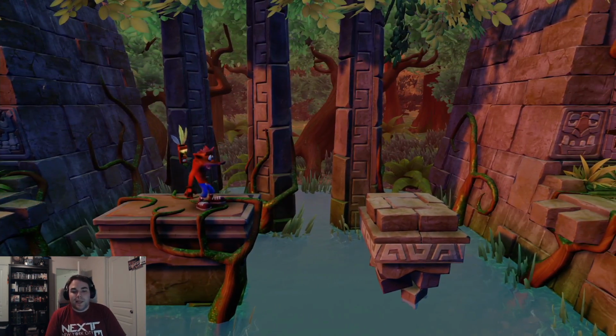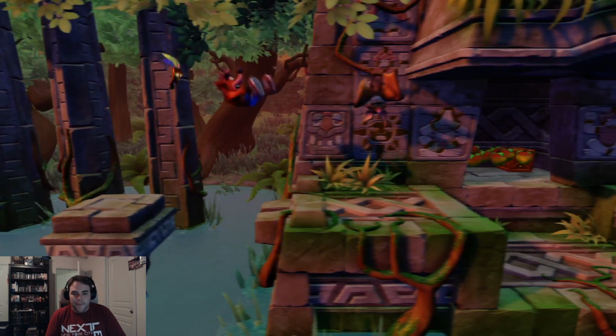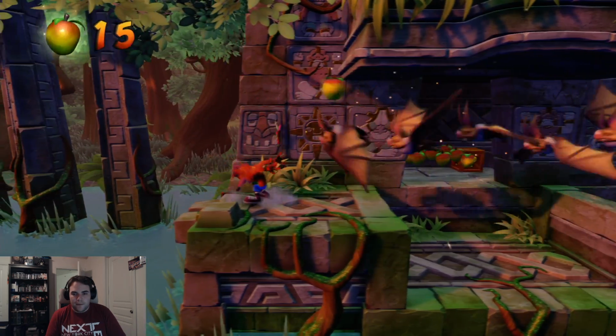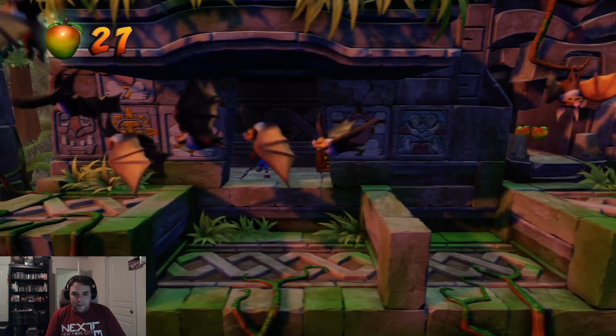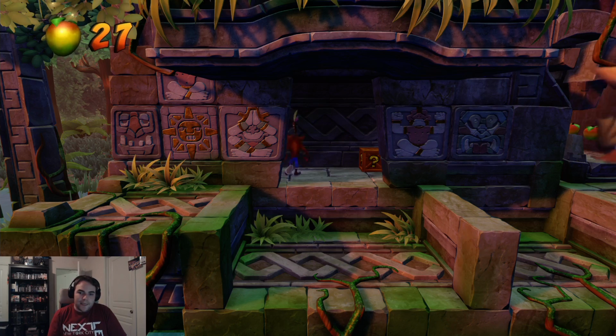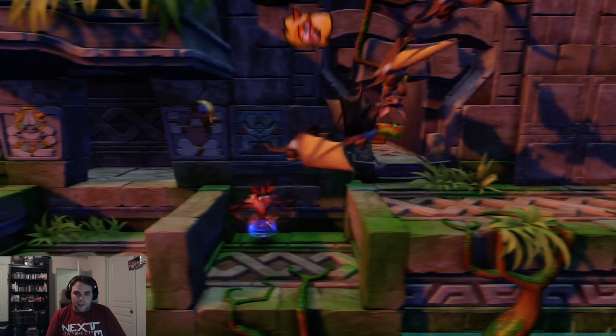All right, so we got a sinking platform. As soon as you touch it, it sinks. So we got to jump and then jump again. Kill this bat. Alright. Now, this little alcove here contains a box, and inside this box is the first Tauna bonus room token. So we're going to go ahead and get that.